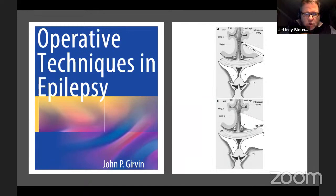What you have to do is go up about two-thirds of the way and angle up about 60 degrees. That will take you in, just like on the upper part of this diagram here, across the corpus callosum and right to the interhemispheric fissure. And your visual target is to see the vessels. The vessels are the two pericallosal arteries, okay?